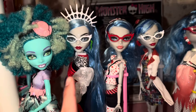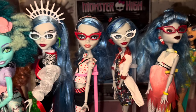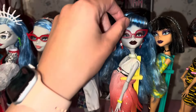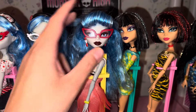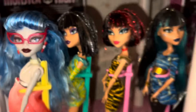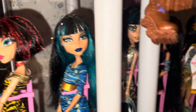Then we have Honey Swamp, which is one of my very first Monster High dolls. And then my Ghoulias — they're just super fabulous. Ghoulia is just one of my favorites; I think she makes one of the best dolls. Her Donna's a Dance doll — this hair needs a little bit of sprucing, but this was a gift from my husband so she's really special to me.